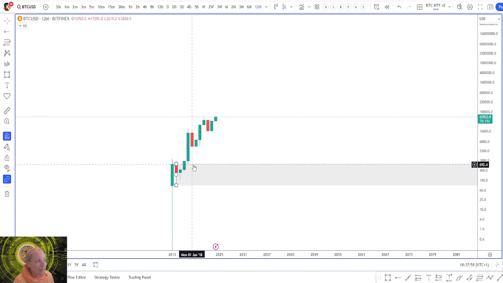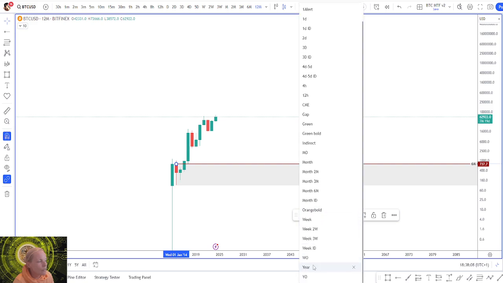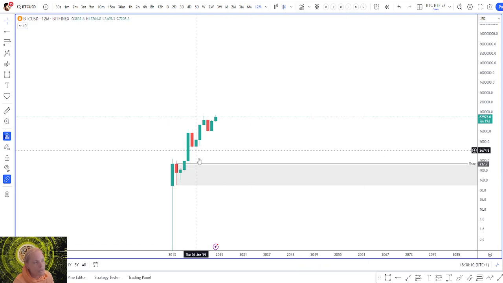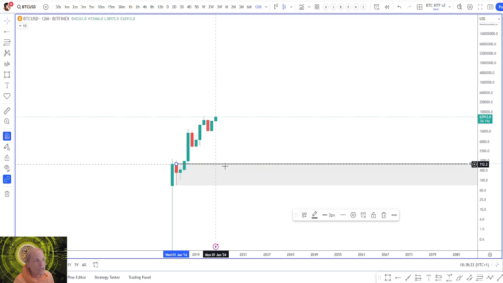So I would draw it like that on the red candle, looking for green, red, green, and then I tend to draw a line across the top of it. I used not to use lines, but when you get that many zones, and particularly when you've got 1 week, 2 week, 3 week, they start overlapping, and it can become quite hard to see with only the colours of these zones. However, the line shouldn't be taken as gospel.